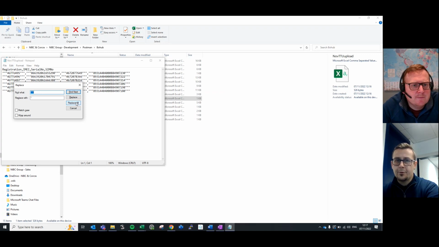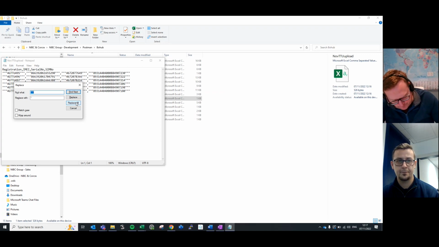Yeah, the formatting doesn't seem to work once directly saved from Excel, so you need to manipulate it in this document to correct the formatting on the previous document. If we were to open this in Excel, it would have 3 quotation marks again. So this is why we do the amendments just on the Notepad itself.